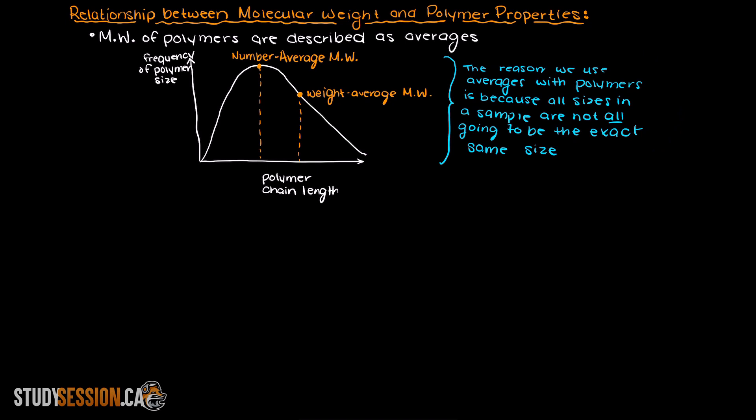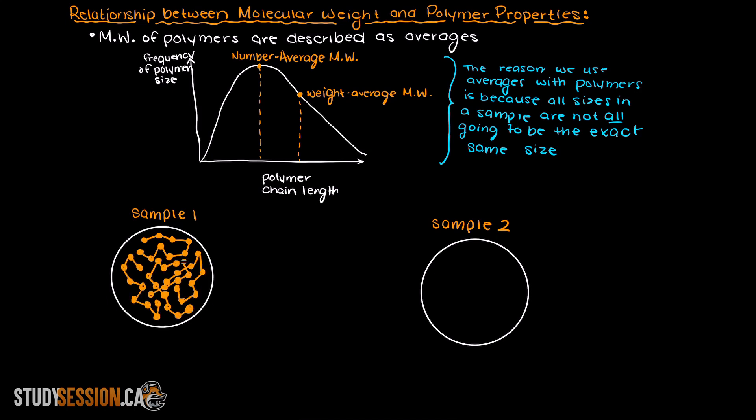So let's get to the core of this video. Let's talk about the effects a polymer's molecular weight has on its properties. Let's imagine we have two polymer samples of the same polymer, however one has a very high average polymer chain length and therefore a higher molecular weight and the other has a lower average polymer chain length and therefore a lower molecular weight.